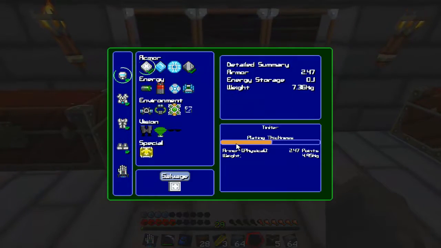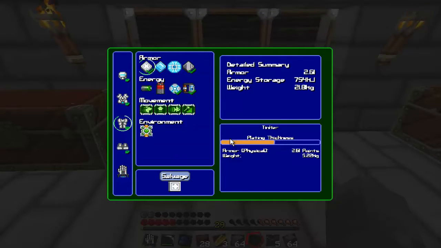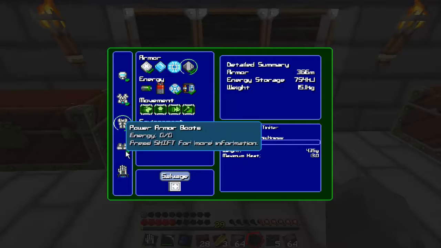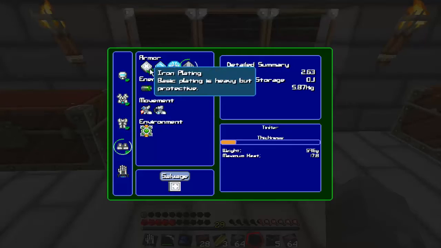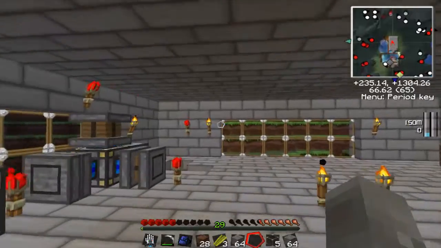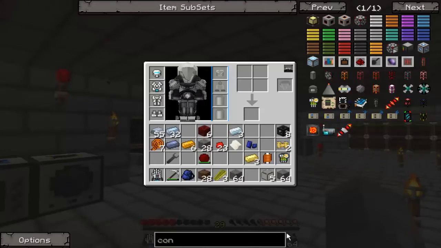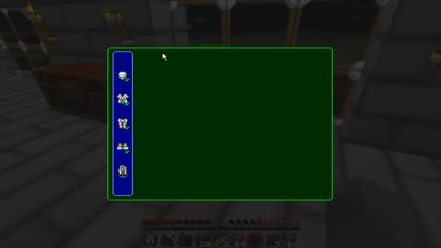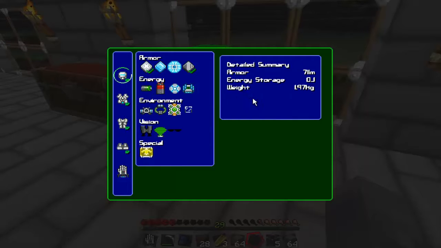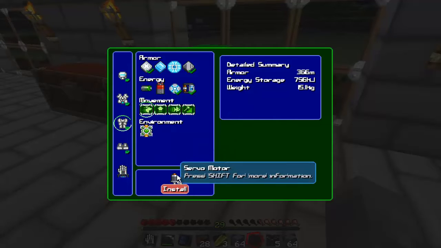Let me reduce these a bit. Alright, there we go. We should be moving slowly better. So when we sprint, we create energy, basically. We don't have anything on us at the moment, but we are going to make... What's the next thing we need to make? No, here. Here it is. Okay, so let's make a sprint assist.